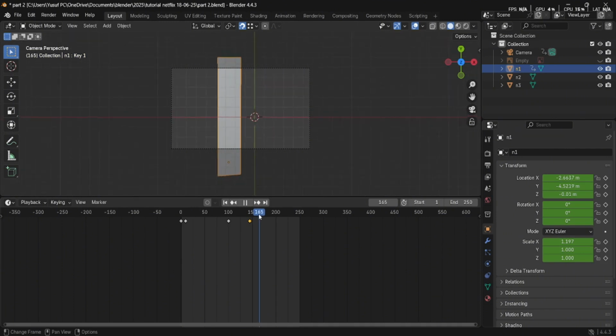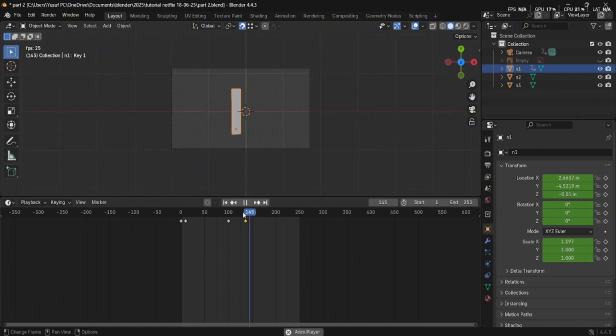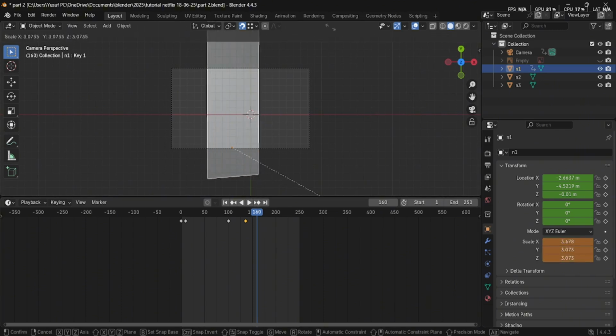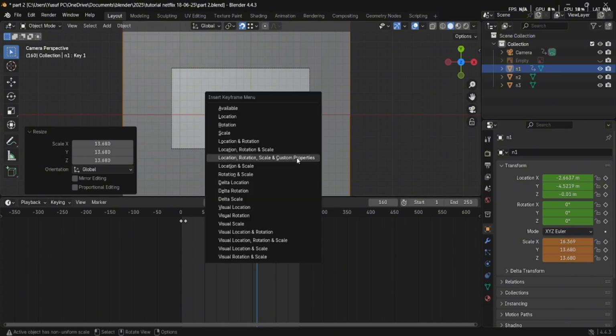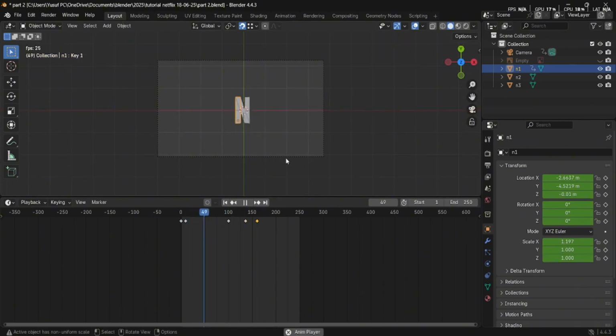And it comes here. Let's just move that a bit back. As it comes to 149, 149, 160, we scale it full. Let's press K. So now we have the effect, hopefully.